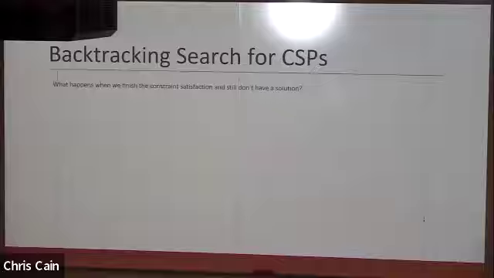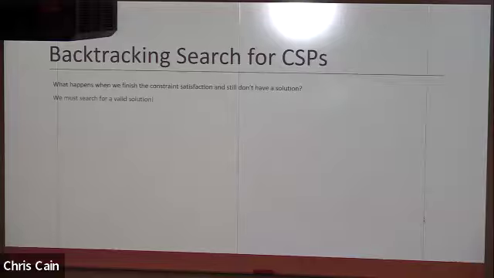A variable with an empty domain would say this CSP doesn't have a solution. We've done all of the logic that we can, and we're just stuck with every variable having more than one possibility left, which means a solution may still exist. We just don't have the logical ability to find it with everything we've talked about with regards to propagating constraints.